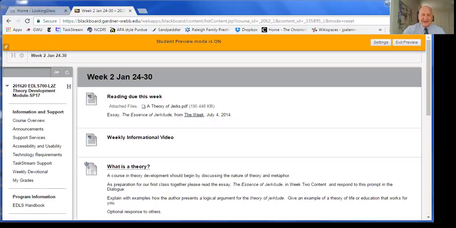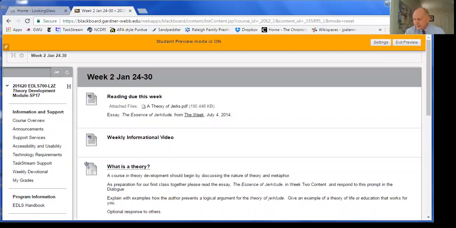What is theory? Here's a Webster for you. A plausible or scientifically acceptable general principle to explain phenomenon. This is a theory development module that you're in, 700, and we're going to talk some about curriculum development theory, a learning theory. Certainly as an educational leader, you need to know what you believe, what your theories are, how you view the world.